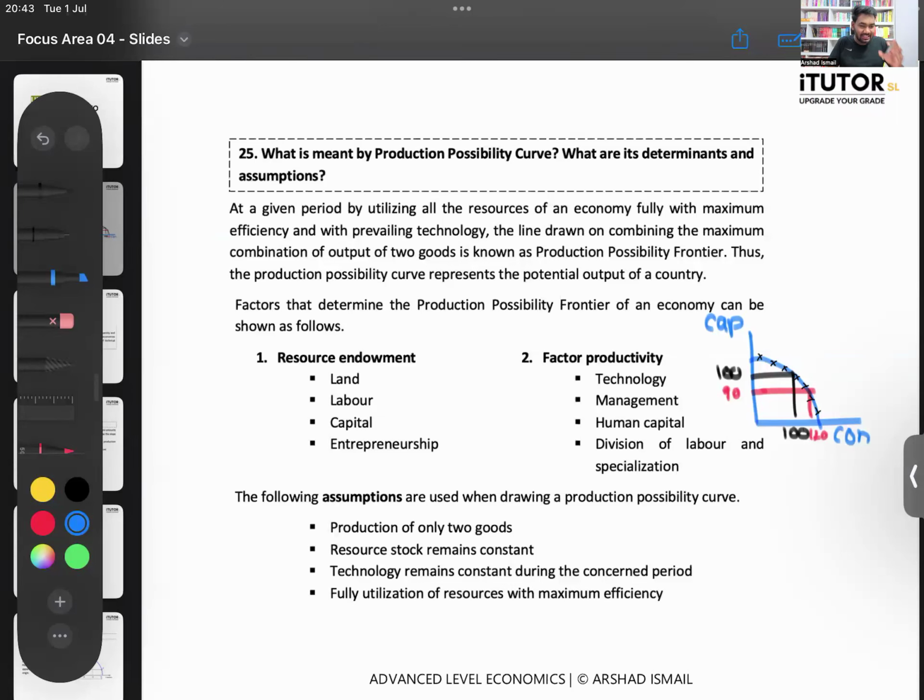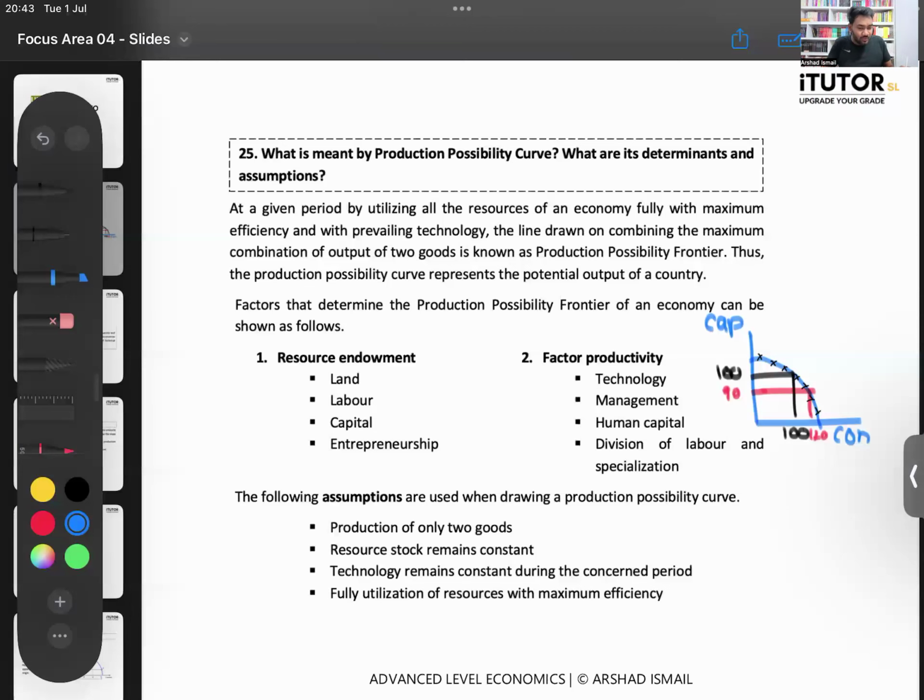So when you're making this entire economic model of a PPC, we are thinking, okay, there is a country. This country is producing two goods. They have a certain amount of resources. Based on that, how much of these can they produce? How much of this? How much of this? If not, how much of this and this? That's what you're looking at.